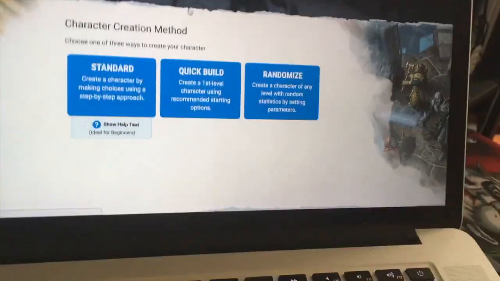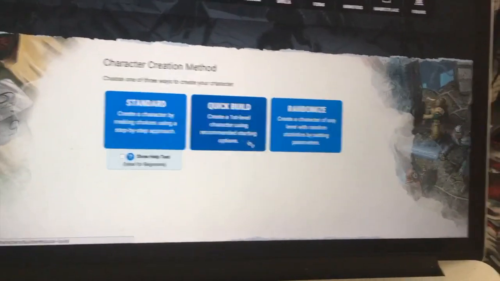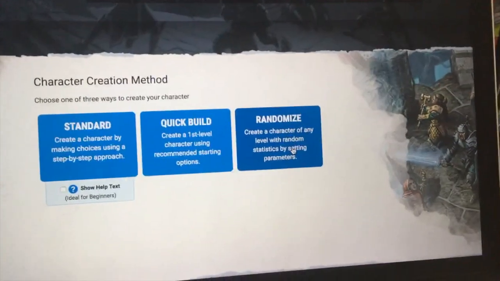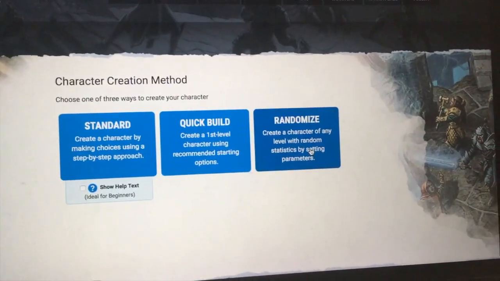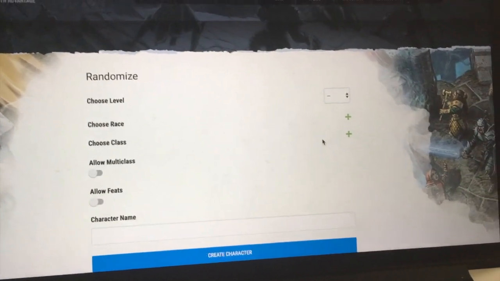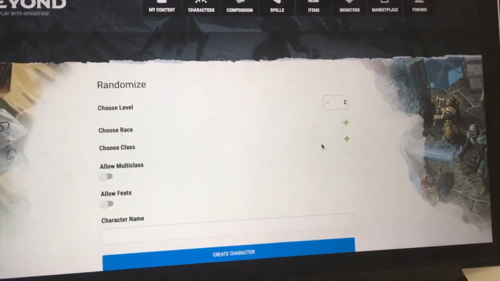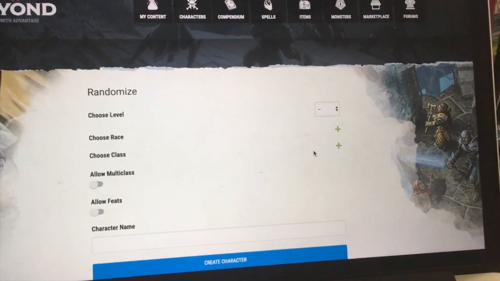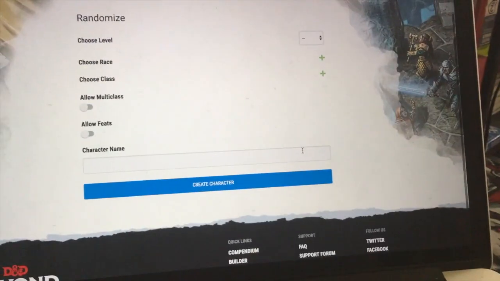Now, as I promised in the video, I'm not going to create it from scratch. I'm going to do a random character and see what I get. Alright, and then that is the character I'm going to concept, sculpt 3D, print as a miniature, and then paint. And then I will also make it available on my store for anyone who thinks it's cool.